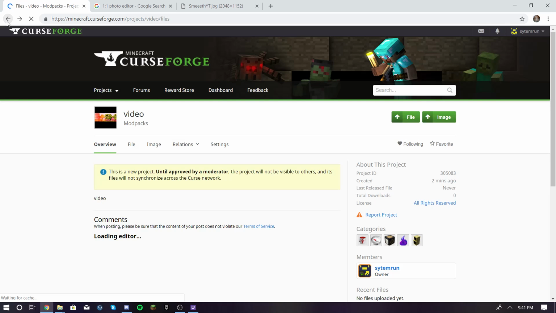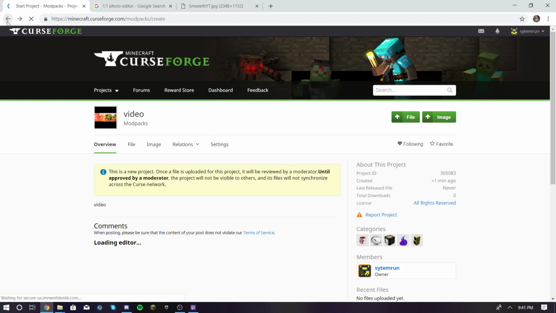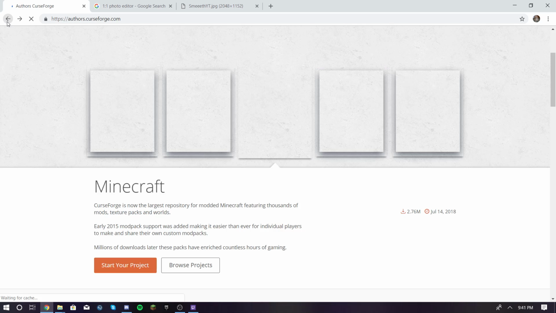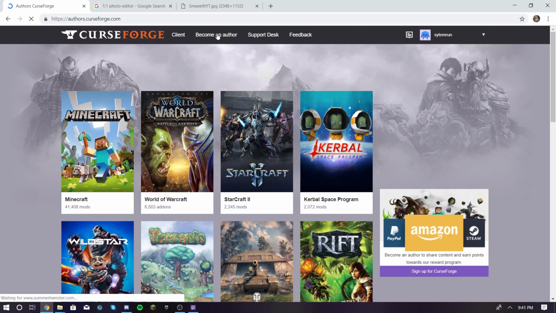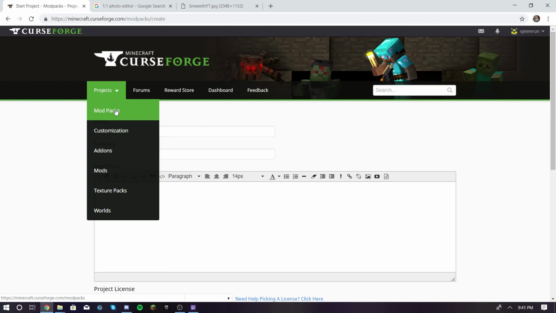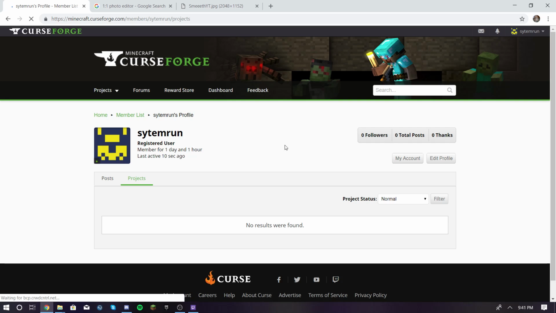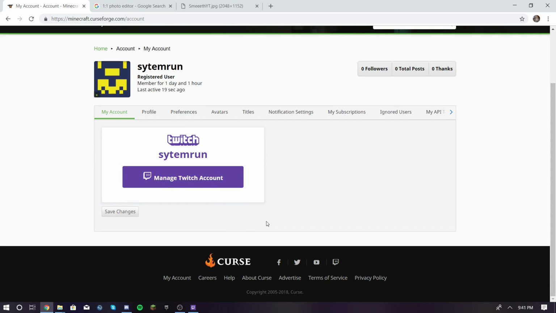So if you go all the way back to CurseForge.com. Become an author. I probably just backspaced all my work. But start your project. Modpack project. Should take you back to your project, Modpack. So you can see my projects. No projects were found. I just backspaced all of that.